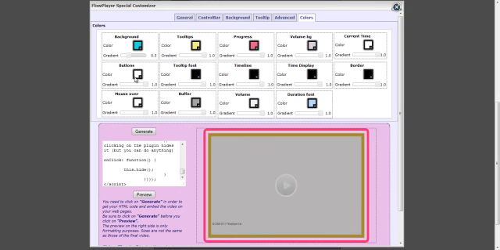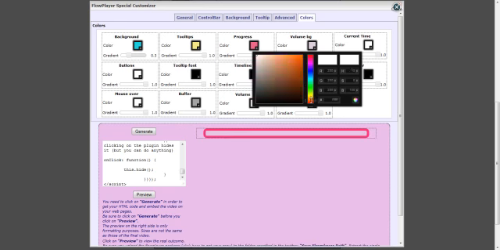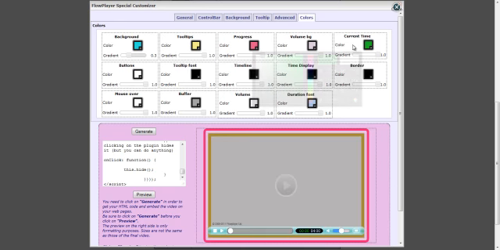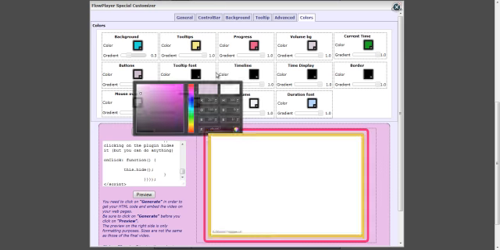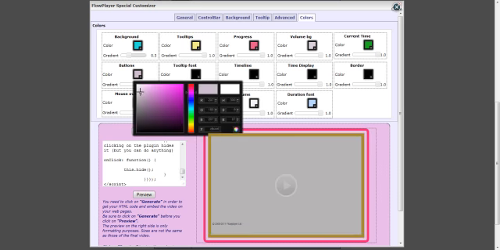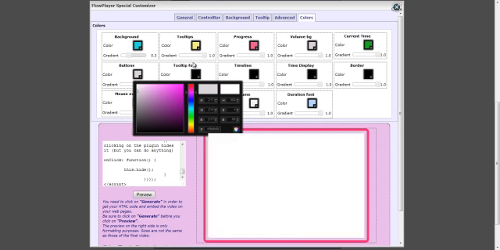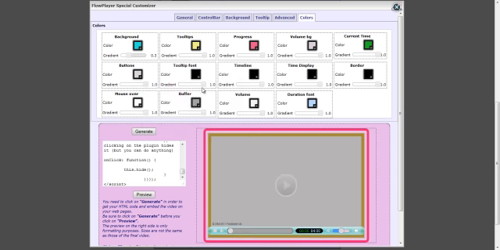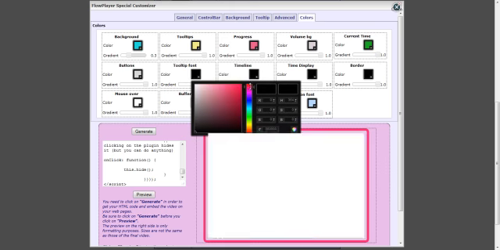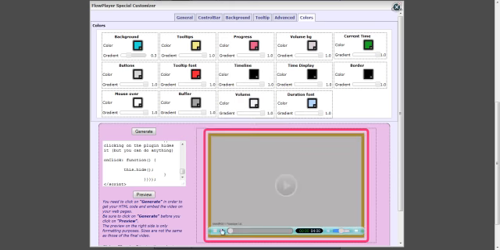Current time, you want to set the current time. You can change this color to green, and here you can see the current time is green. And you can have buttons. You can change the buttons and give them a silver color, and here we are almost silver. And you can change the tooltip font. You can say that I want to have red, and you can see now we have red tooltip text, and we can also give some opacity.